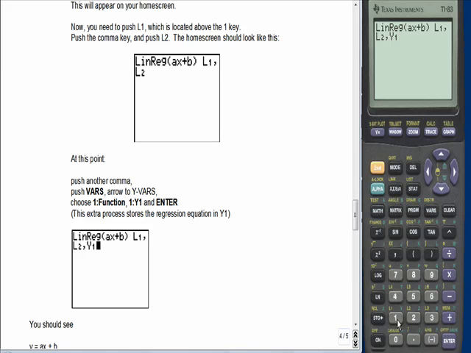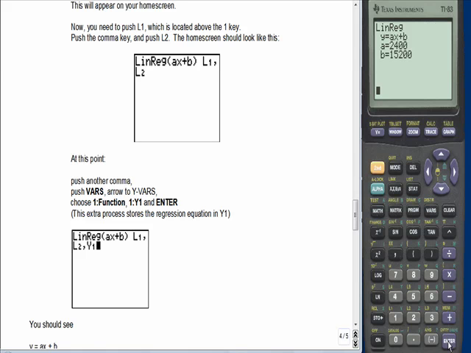So if I just want to get the equation and my data is in L1 and L2, I could have just done the linear regression step, the option 4, and just pressed enter, and I'd get what I would want. But I've gone a little bit farther. I've said I want to make sure my data is used from L1 and L2, and I want to put the equation in my y1. Now if I press enter, you'll notice it gives me an equation. It says y equals ax plus b, where a is 2400 and b is 15,200.